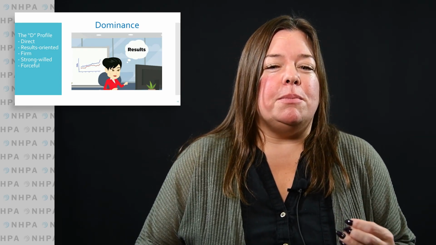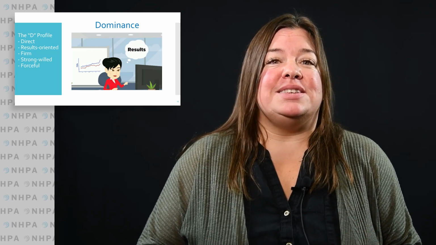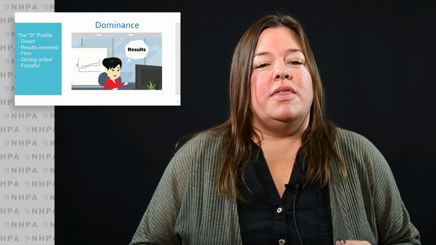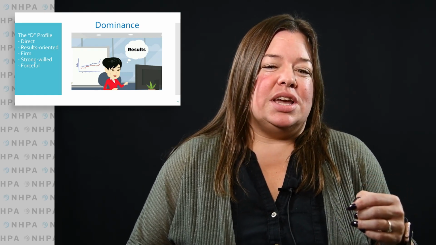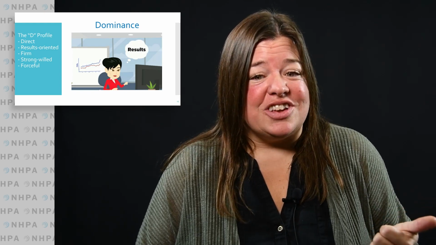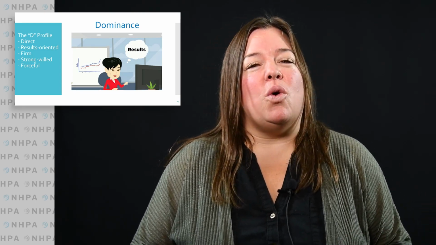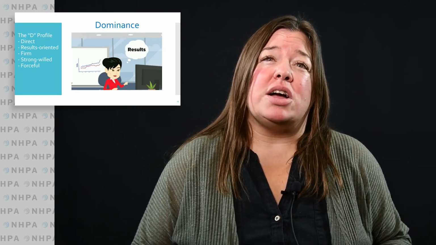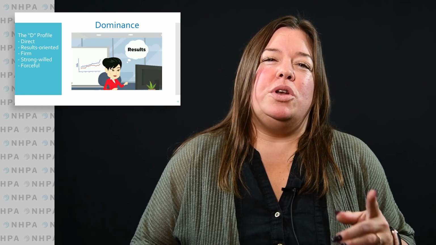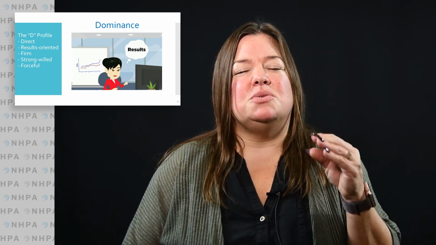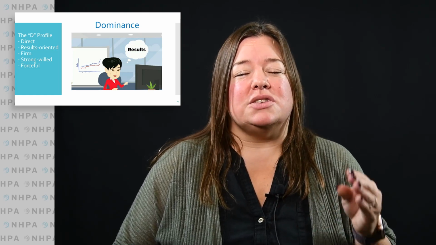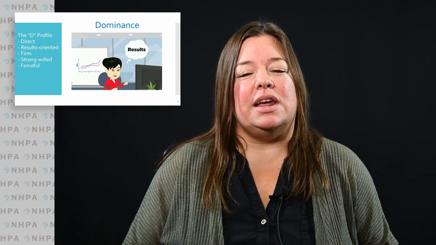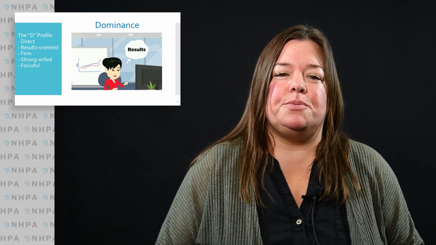They really fear being seen as vulnerable or being taken advantage of, and they really value the competency of others around them. They will need to expend more energy if it requires time to show patience or display sensitivity or if they feel like they're losing control of the audience. They definitely don't like to get bogged down into the details as well. When you're communicating with the D style, I recommend you give them the bottom line and cut to the chase. Focus your discussion with them and keep it brief and make sure you give them the details that they need, but don't bog them down with lots of details.